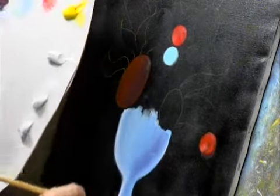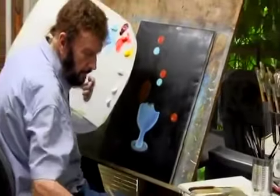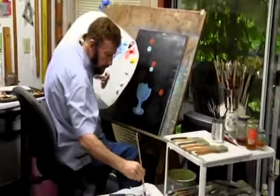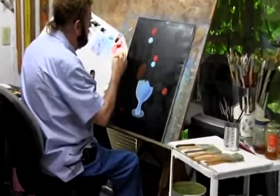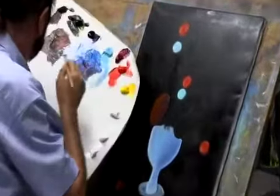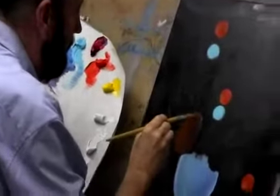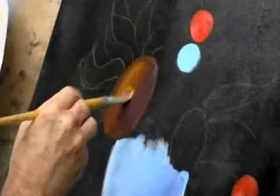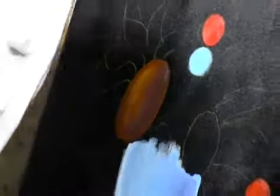Now I'm going to go ahead and just highlight it just a little bit. So I'm going to clean that brush out. I've got a lot of brushes here, but that's the particular one that I'm going to use. I'm just going straight into the yellow. Okay. Now let's do another color.